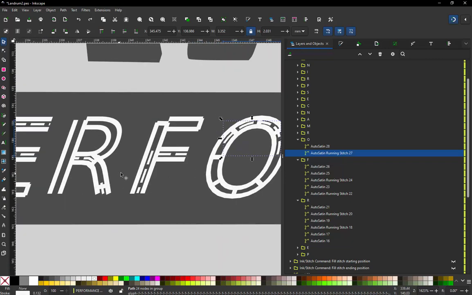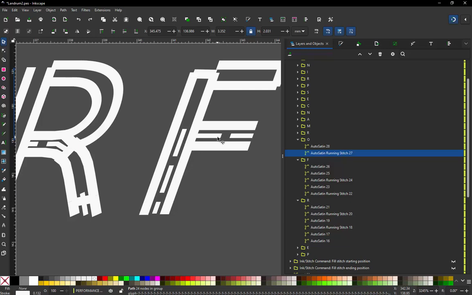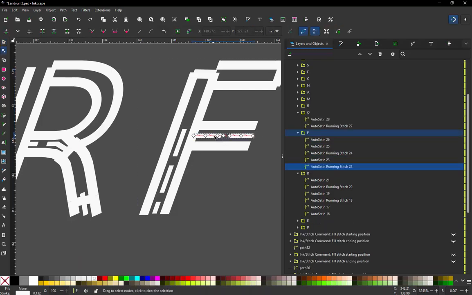But let's fix this. I think what we could do here is double click on this path. Now you'll have to bear with me so you have a clear understanding of how this is going to work. Instead of connecting up here, we want to connect down here, and then it's going to run up.